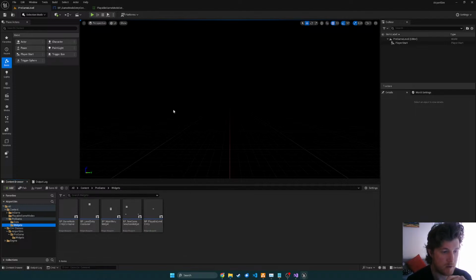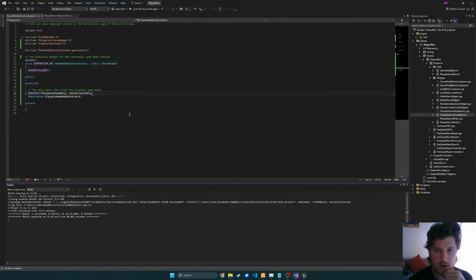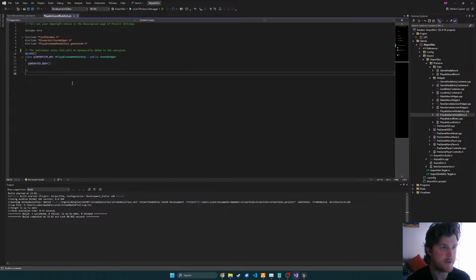Cool. So what we also want to do, a bit like we did with the levels, the individual entries, when we create those, we want to pass in the data table row. So that will be the way that those individual entries remember what they're actually referring to.